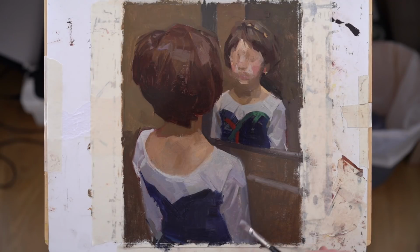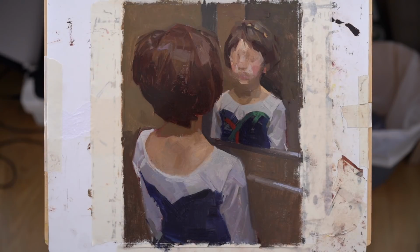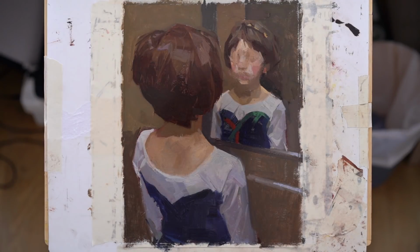And then hopefully when I do this painting, I not only learn about her, but also give myself an opportunity to learn about myself. So I actually super like this painting. I really like the composition because of the photograph. Some of you people demonize photography, but because of the photograph, and this is just a dumb cell phone, and because of the lens distortion, she is a lot bigger in front than she is in the back, which wouldn't happen if you were doing a more naturalistic painting. But I really liked that kind of play of dimensions, and I don't mind at all.